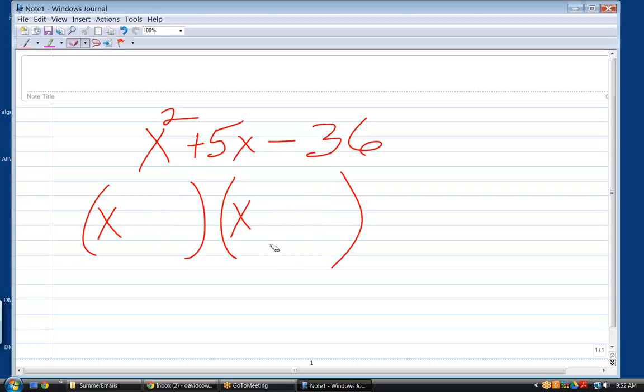This is why it's so important that you know your multiplication and division tables. Otherwise, it's hard to factor numbers. In other words, whenever you're factoring quadratics, you need to be able to factor that last number, always. And it's virtually impossible to do that on a calculator. The calculator doesn't have a factor this number key on it. So the only way you can do it is to know your multiplication tables. But I'm confident that you're learning those pretty good. The last couple times we've checked, you've done real well on it.